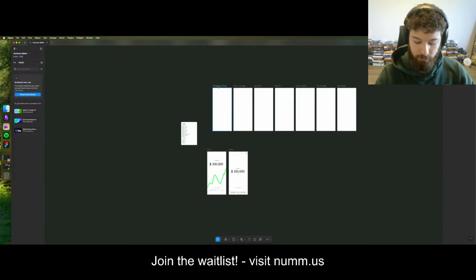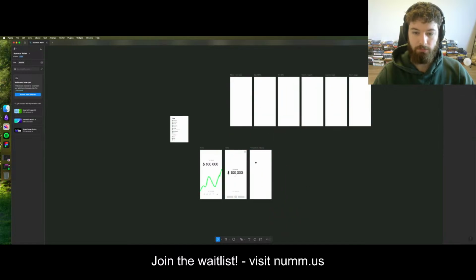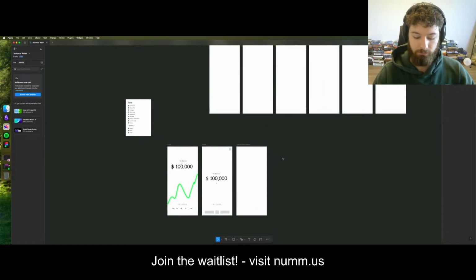So the transaction history will be the next page to the right. Here. Spaced out. Yeah. I'm gonna remove this actually, I don't like it there.